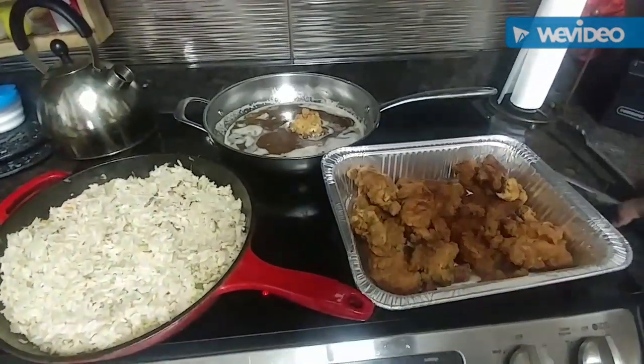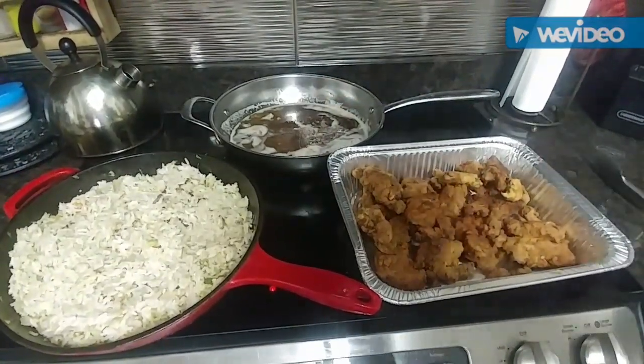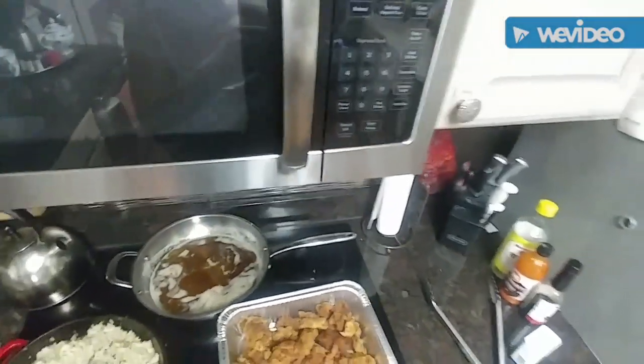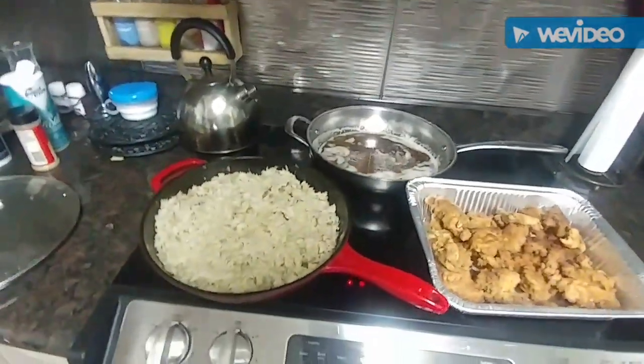I got that one little piece of chicken. It just wasn't as crisp as I wanted it. It's like 12:25, y'all. Let y'all see my little stove pot there. Can y'all see that? 12:25, because this other clock is definitely not right.